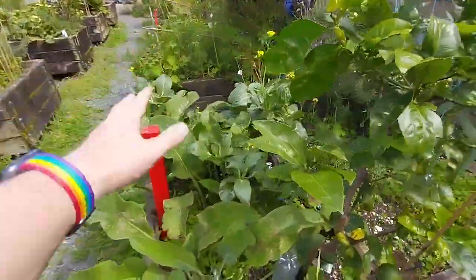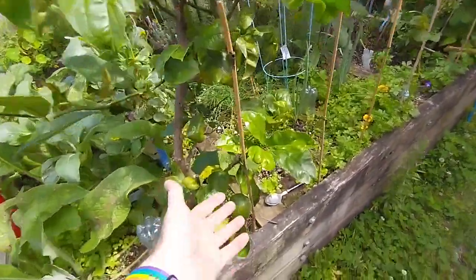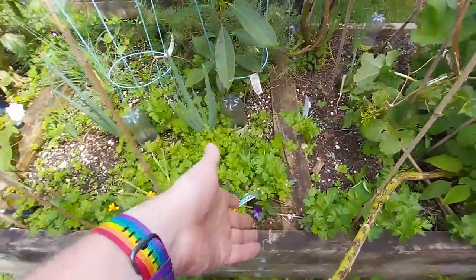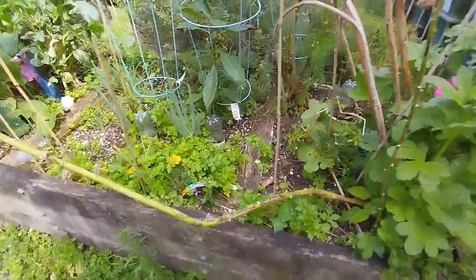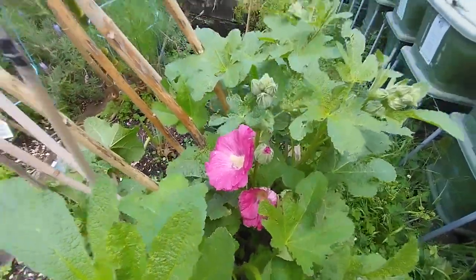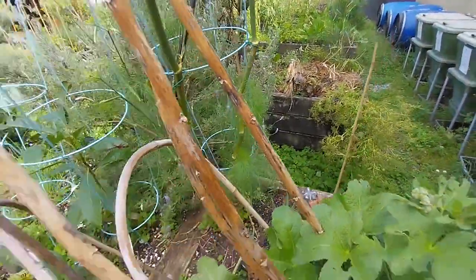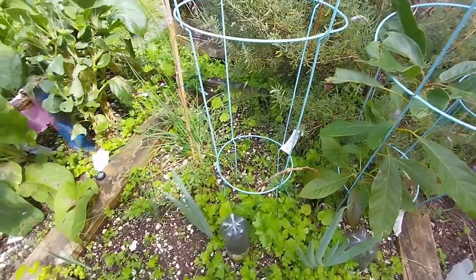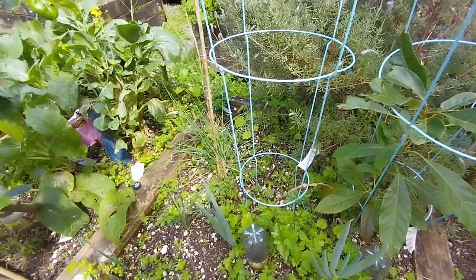It isn't much to look at right now, but we've got the bok choy flowering so I guess that's done. As usual the comfrey is doing amazing. What we said was a lemon is really starting to look like a lime tree. My marigolds have come back, pansies are everywhere, the parsley is growing well. Somehow my hollyhock is flowering again — a different colour to last time. The fennel is simultaneously dying off and regrowing, which is an odd situation. Unfortunately my tomatoes have had it — the weather was just too much for them — but there's sprouting from the base, and the chive is taking off, almost going to seed.